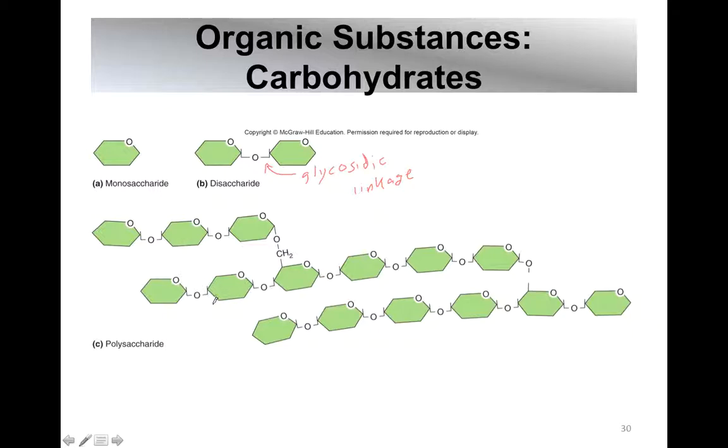And then these larger carbohydrates are called polysaccharides. Poly means many. So this could be something like glycogen, which is a polysaccharide we find in our liver and our muscles, and it helps to store these carbohydrates for us for use for later. There's also another polysaccharide, cellulose. Okay, and cellulose is fiber in plants, and helps to form their cell wall.